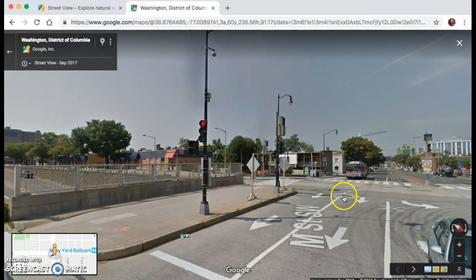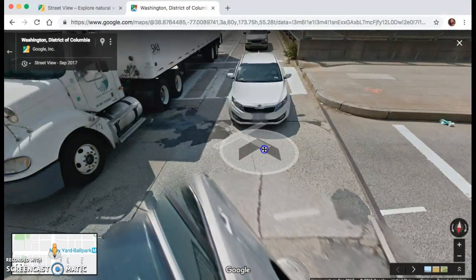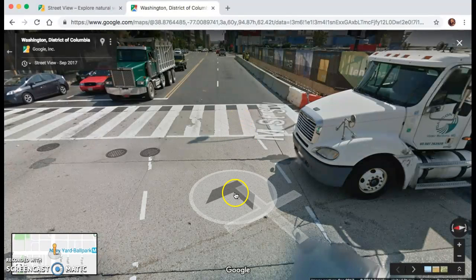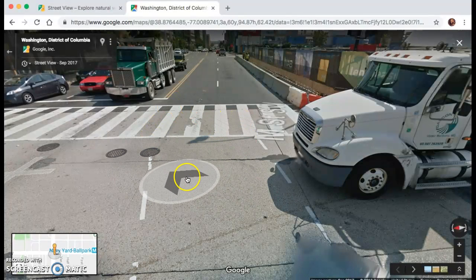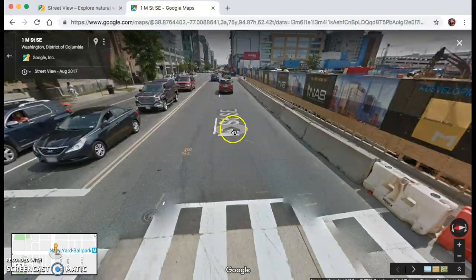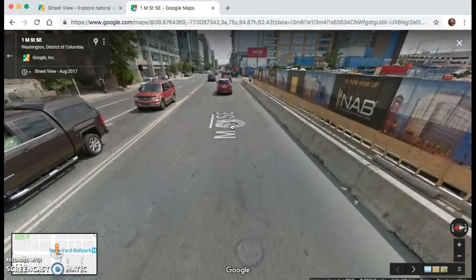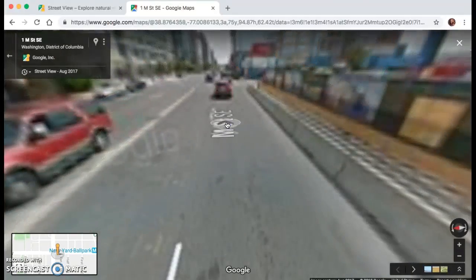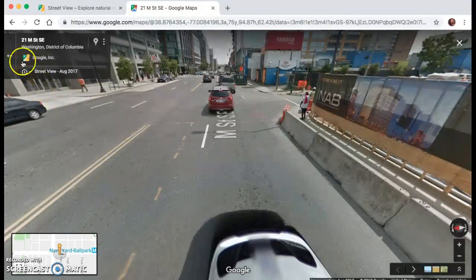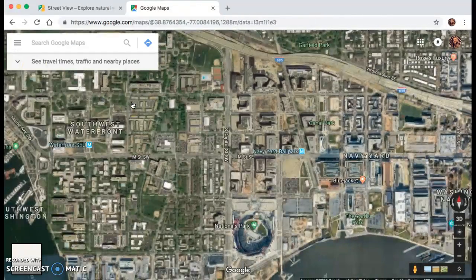There's these useful lines down here that will show you the direction that the traffic moves, and the street names are also clearly posted. If you'll see, my mouse moves this little arrow. If you see any X's on the floor, if you click an X, it'll actually move you forward to that X. So here's another X, click that, and it'll actually move me down the street. So that's pretty cool.